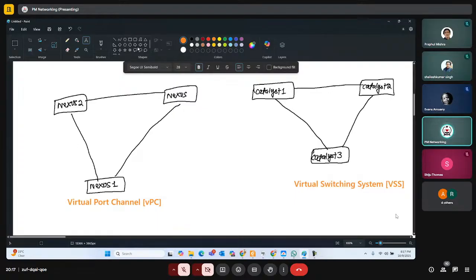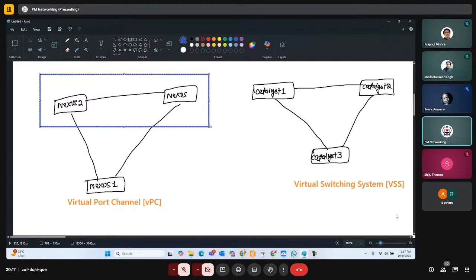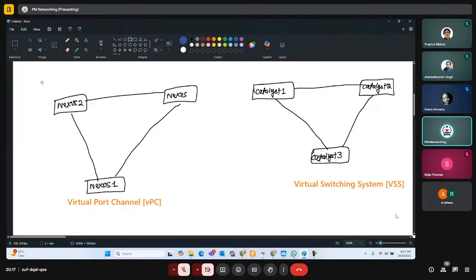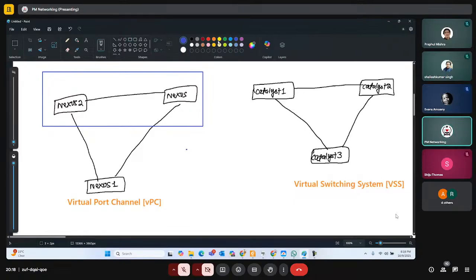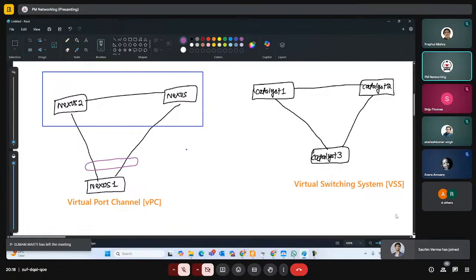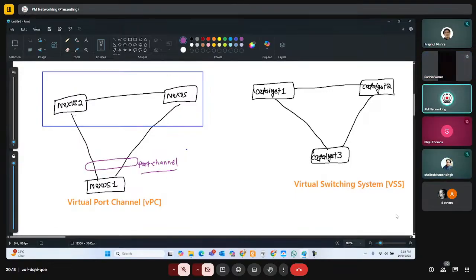So what this VPC is going to do in our nexus switches, using this VPC, I will combine these two switches also. Not physically, but virtually these two switches will appear as just one switch. The downstream switch, the nexus 1 will think that it is connected to the same switch on the other side. That's why we will be able to bundle these two interfaces together in the same port channel. And on the other side, on the nexus 2 and nexus 3, these interfaces will be bundled together.